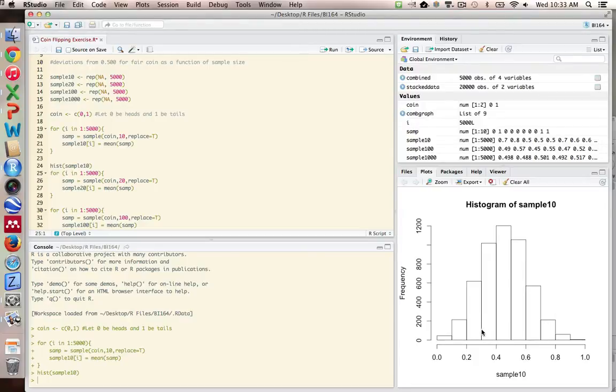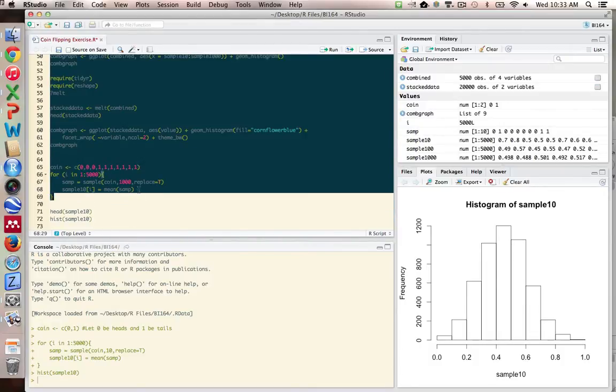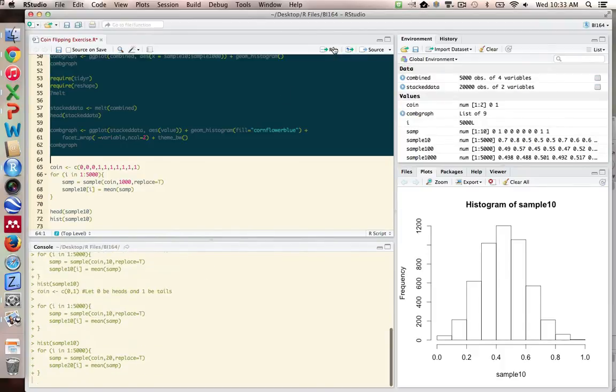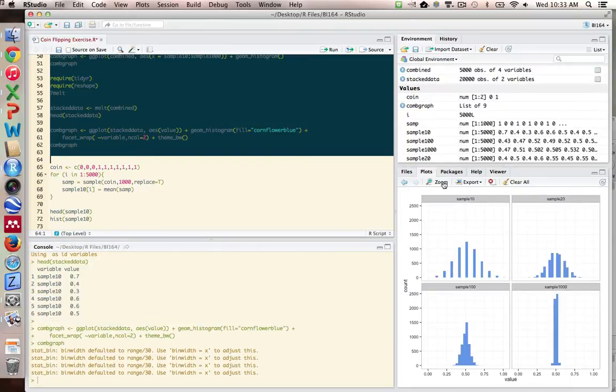Now what I'm going to do is to do the other 3 simulations as well. If I do the other simulations, then the x-axis is going to change according to the values that are found for the simulation. So what I really want to do to be able to compare these simulations is to use the same x-axis. So what I'm going to do is to run a whole bunch of code, and we'll look at the output here. So we'll run this. And it will zoom in on this.